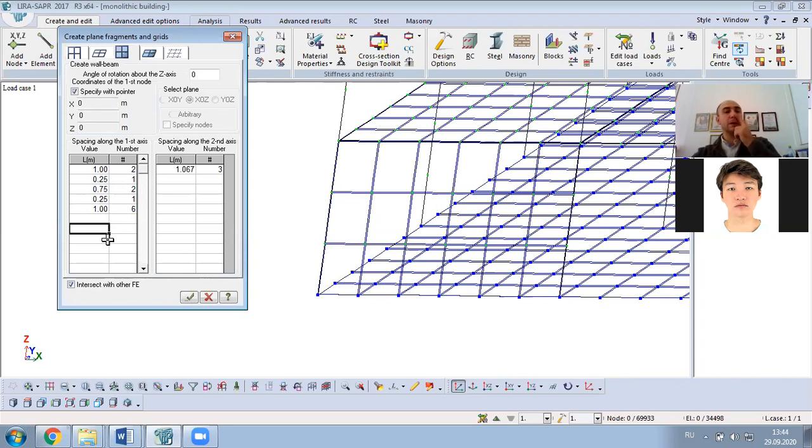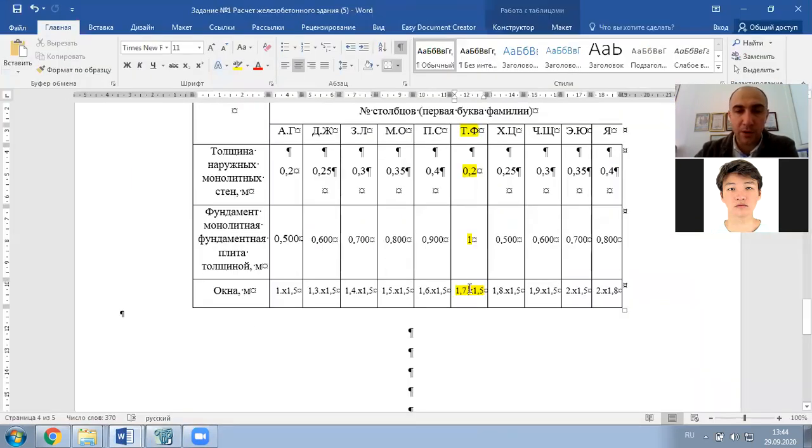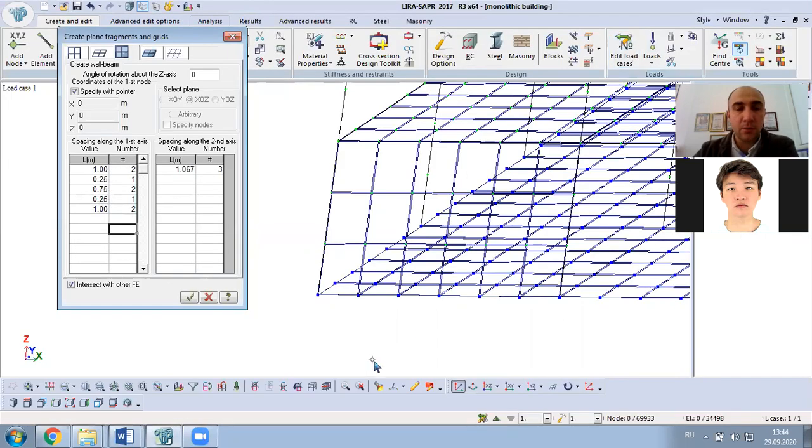So I need to calculate if here 6 meters are covered by this size. 2 meters, half meter, it will be 2 and a half, 4. Yes, it will be 6 meters, right. And the height: according to my task, I have 1.7 meter. So my window will start not at the beginning of the slab, it will start from 1 meter up in height.